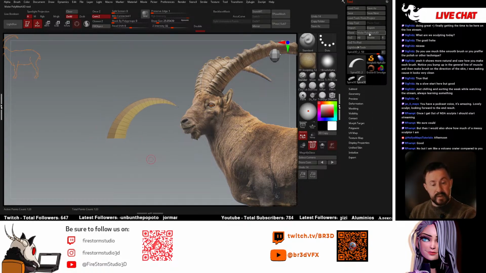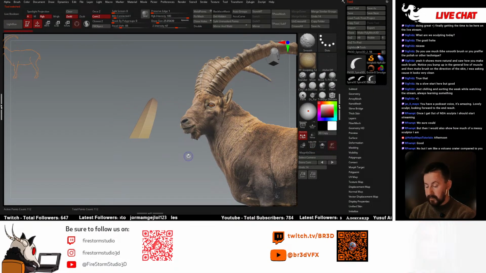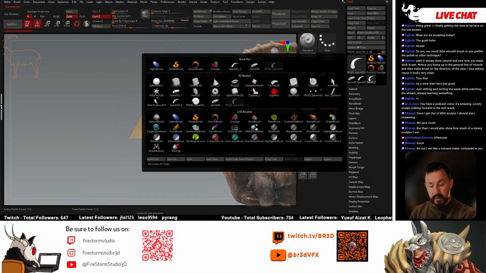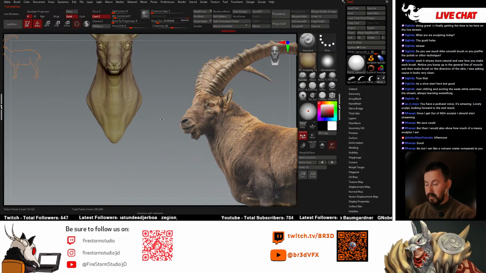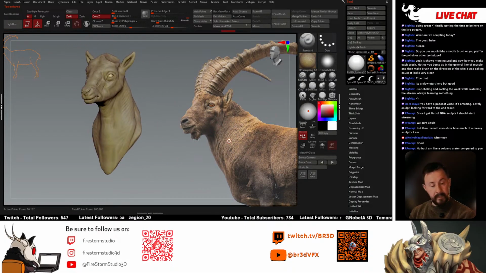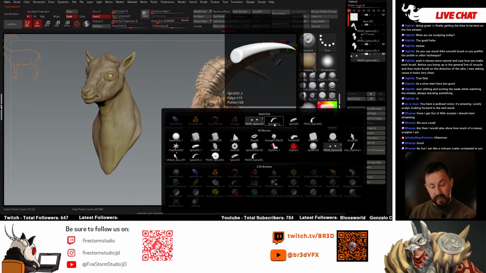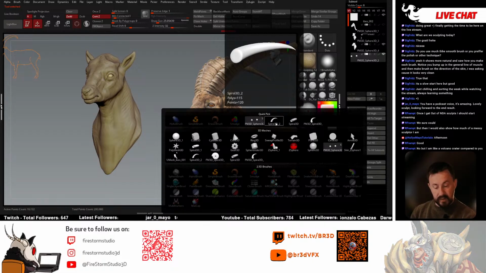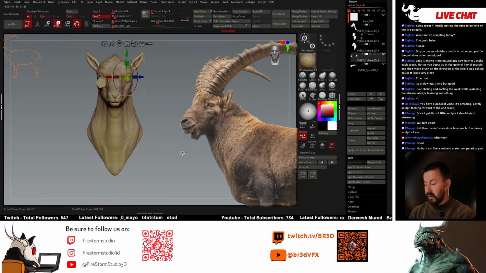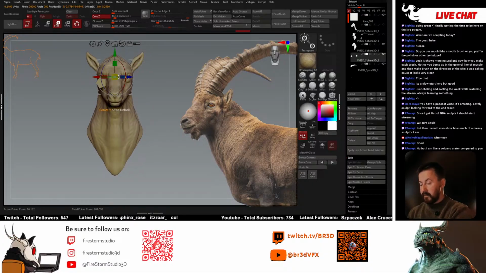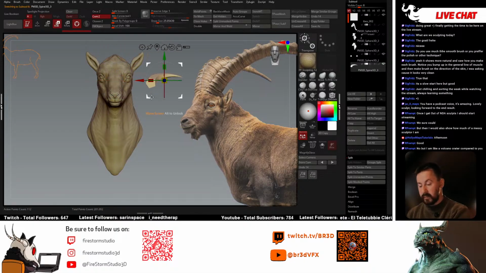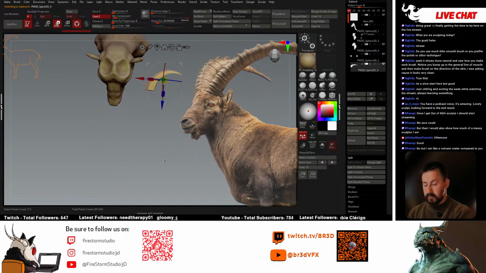Now what I can do is turn that into Polymesh 3D. Go back to my ibex, and I'm going to go to Subtool, Append, and I'm going to bring in, is this the right one? Let's hope so. Oh, that's the eyeballs. We don't want that. There we go. Is that the right one?